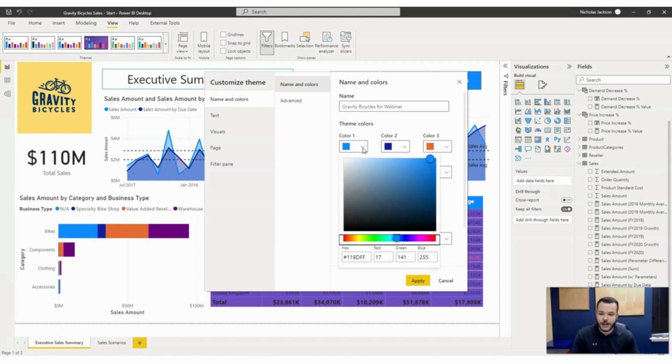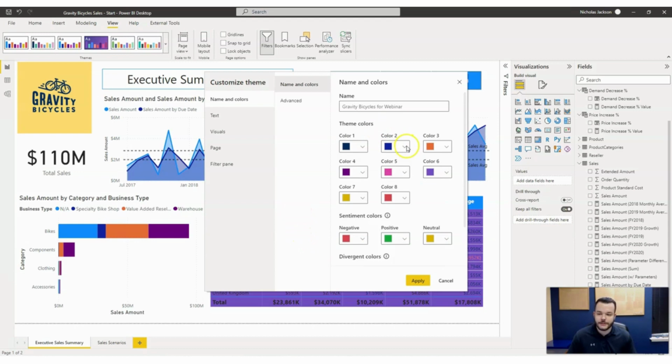How do I know what my colors are associated with my company? You may know what they are, but these most likely will come from your marketing department. If you ask them, they will be able to tell you what these custom colors are. So odds are you'll have some list that has a sample of each one of your colors. And a lot of times it will be represented with a 6-letter, numbers and digits. This is called a hex code. If you take that and you paste it in here or type it in here, that is a unique representation for a given color.